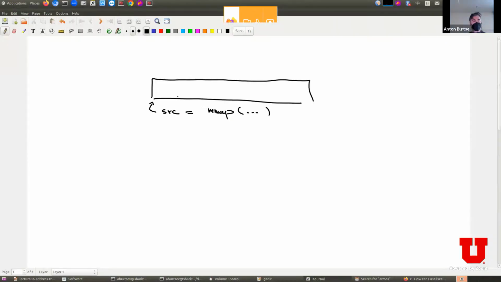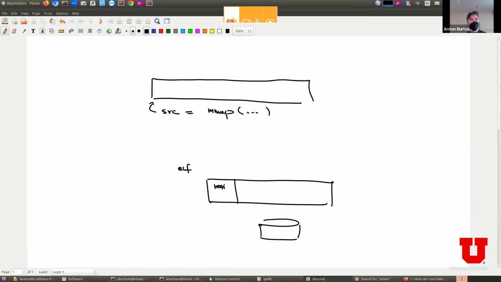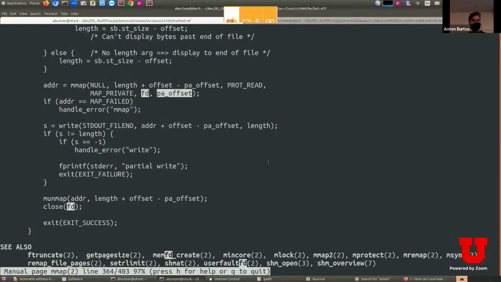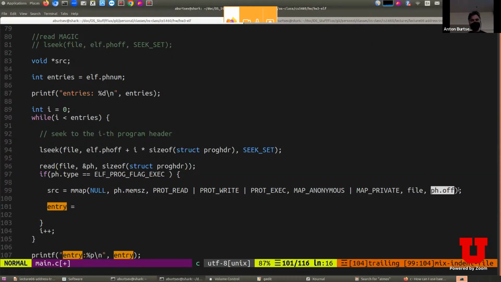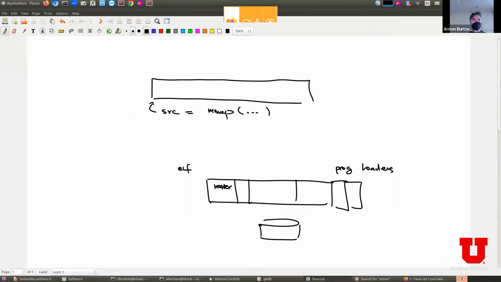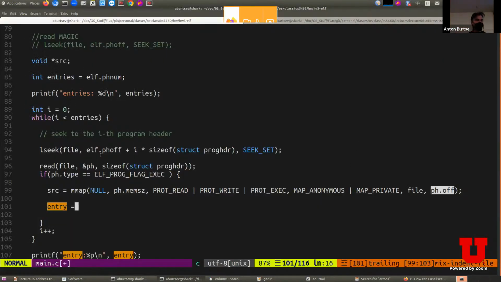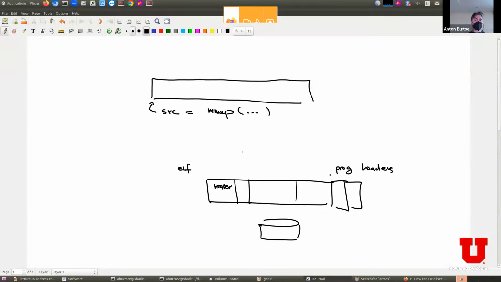So, if it supposedly works, and you had your ELF file on disk, this is your ELF, and you have a header here, maybe some program headers here, and you loaded this section, which was executable, because you said ph offset. This is a little weird, because what you're saying here is literally, no, it's actually correct. So you say, look, I read the ph, right? And ph will have an offset for the section, right? So I read this ph in my data structure in memory, and it has a field offset, right, off. And this offset is the offset from the beginning of the file to the beginning of the section, right? So you assume that this text section, which you have here, will be mapped here at src, right? That's your intuition, at least.